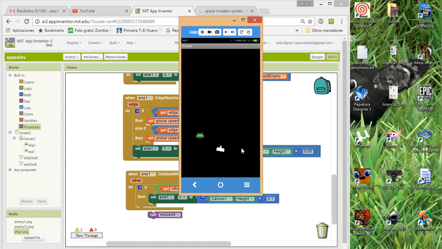I hope you enjoyed this very simple tutorial, and I hope you try to make something with it to start making your own Space Invader game. I know that it's not the same steps as the original game, because in the original game you were moving left to right, but I guess it was interesting to have this kind of ship rotating and trying to kill these aliens.